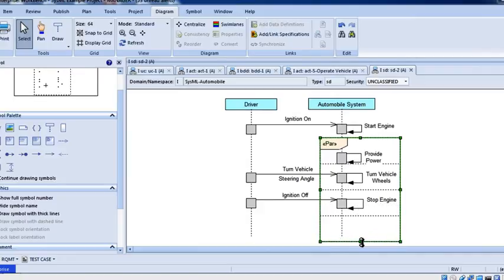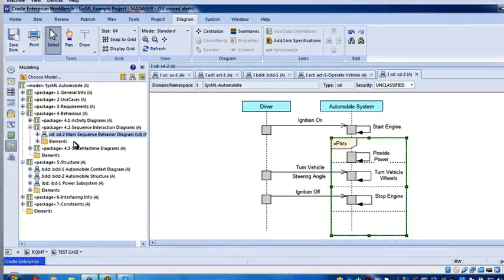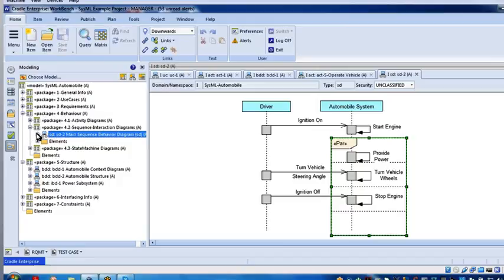Now, so this is an alternative behavior diagram to the activity diagram. The activity diagram is showing basically the actions that are going on inside these little rectangles here. Okay, like start engine would be an activity diagram. What actions occur when you start the engine or provide power? And if you remember, we have an activity diagram for provide power. So if I come back over and let's go look at our sequence diagram, we'll see there it is there. Remember, if we expand it, we can see the symbols.